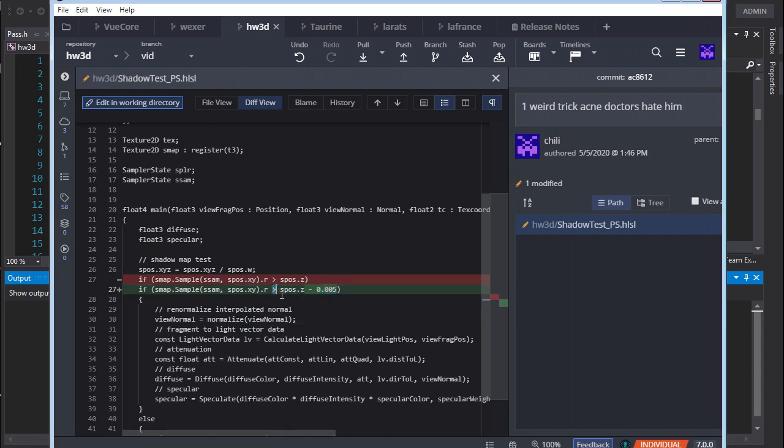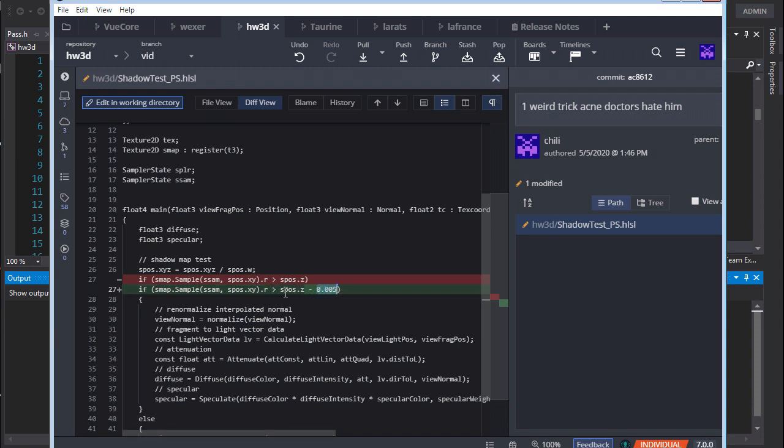This comparison here should really be a greater than or equals, right? Because in a perfect world, if you were to do your calculations and there were no floating point error, these two values should actually be equal when the thing is lit. They should be equal. So this should be a greater than or equal to comparison. But with the way that floating point error works and the fact that we're adding a bias, actually greater than by itself just works fine. The important thing here is that you have to have this bias.